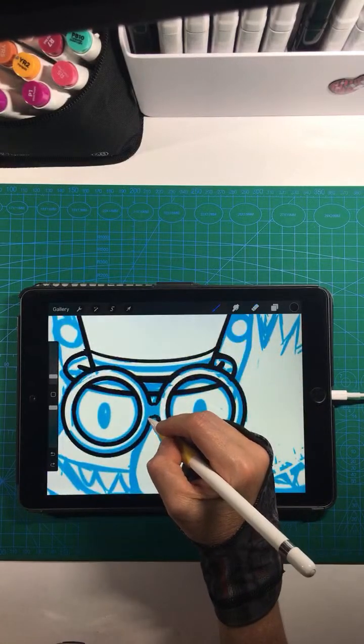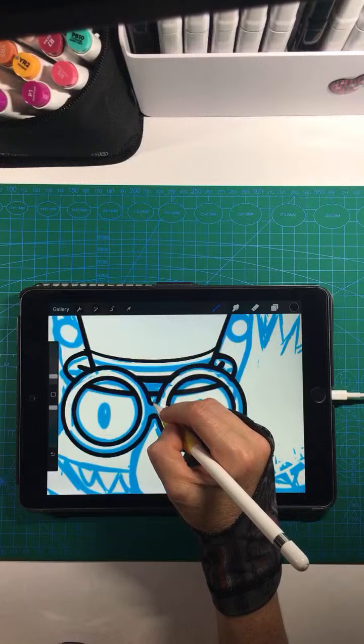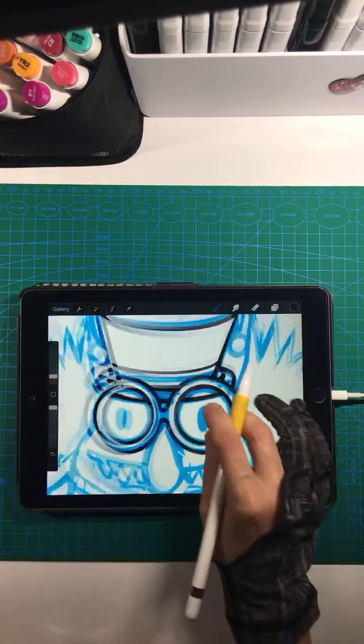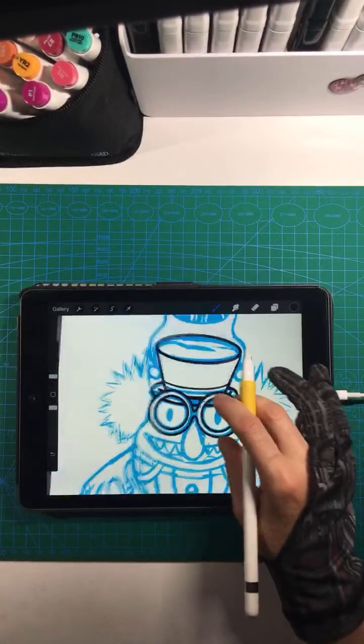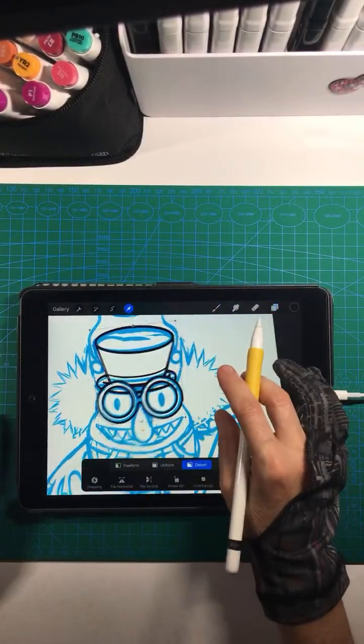Grab the roll tool. And I got it. Now since you got them both, you can merge them if you want to.